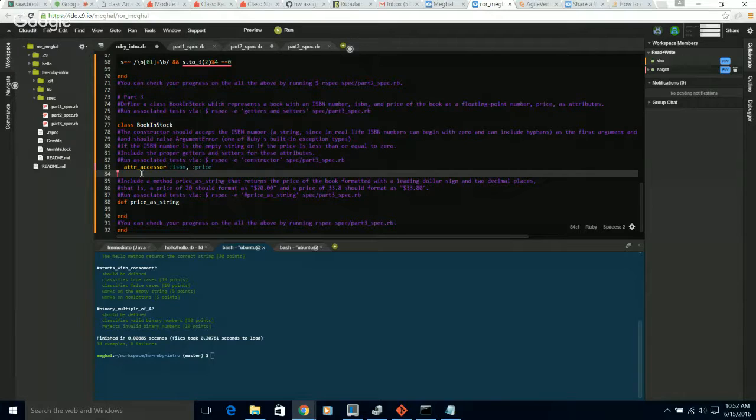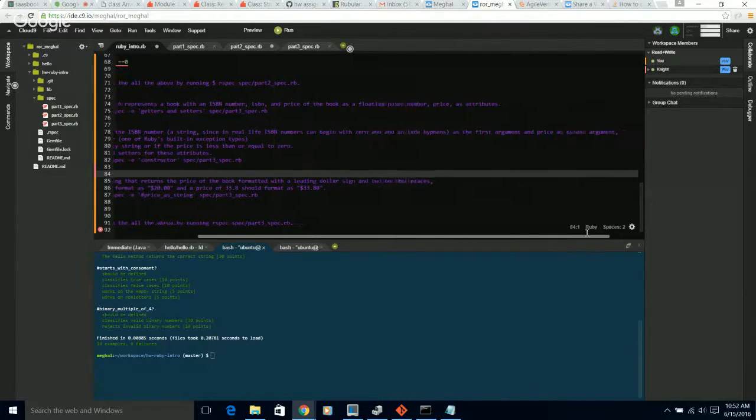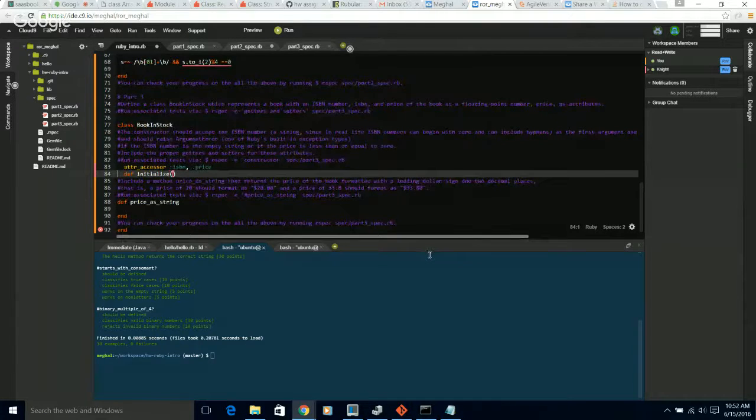The next part says that we define a constructor. The constructor should accept the ISBN number as the first argument and the initial price as the second argument, ISBN and price.